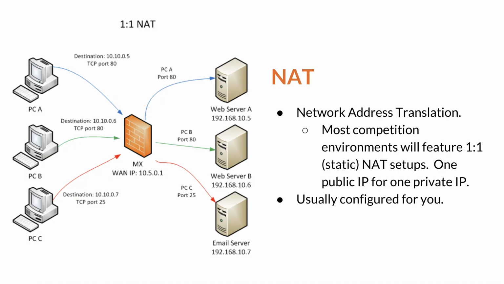So one of the biggest things you'll notice when you get into even messing around with your home router, a lot of times there's NAT. And what NAT is, it's network address translation, which allows you to translate from a public IP address or multiple public IP addresses to a private IP address or multiple private IP addresses. Actually, at home, most of the time your ISP only gives you one public IP address, but you have multiple internal IP addresses. So your router runs NAT to convert from one public to multiple private. You'll see that at home at least.